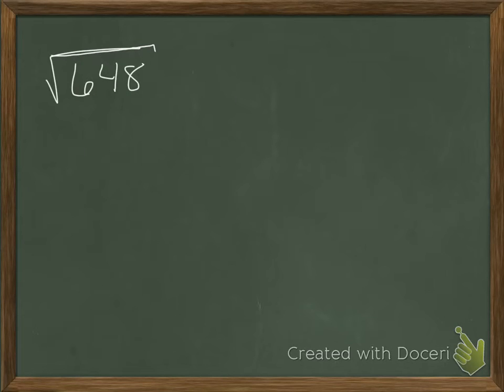And then again, if we look at more complex numbers, even bigger numbers like the square root of 648, again, continue going on down the list of your perfect squares. So 648 divided by 4, 648 divided by 9, and so on and so forth. Or just simply start dividing all of the ways that you can divide 648. So I could do 1 times 648. That is not a perfect square. Or I could do 2 times 324.